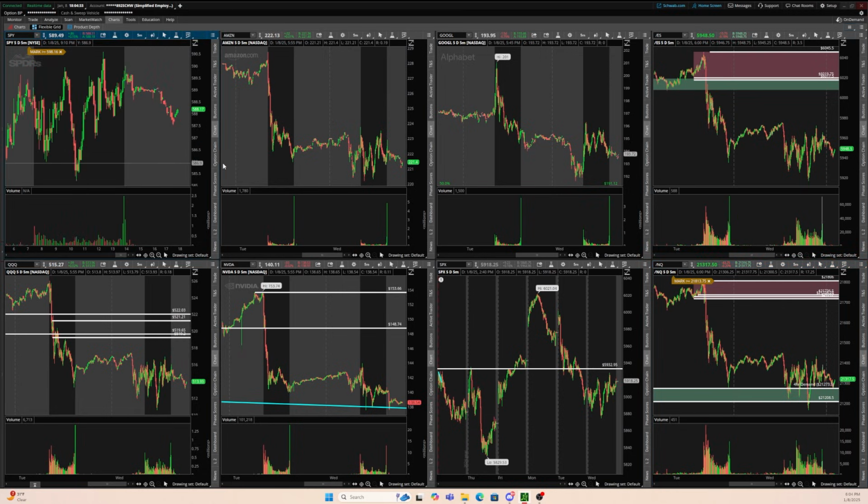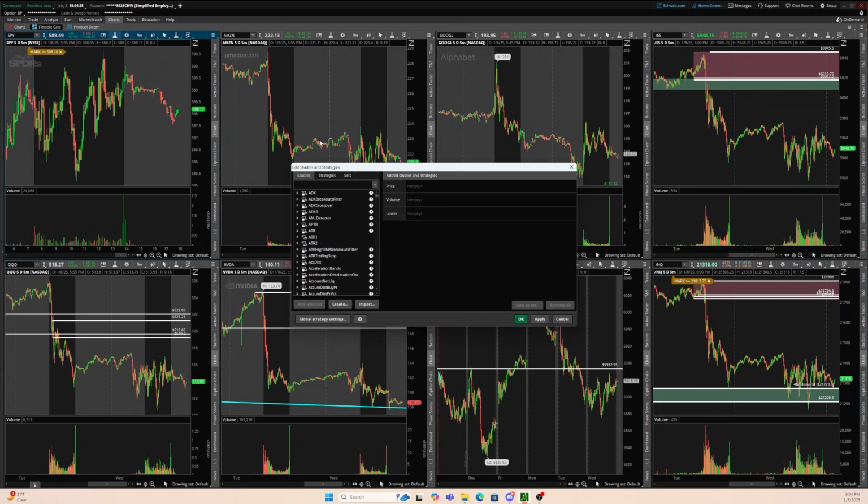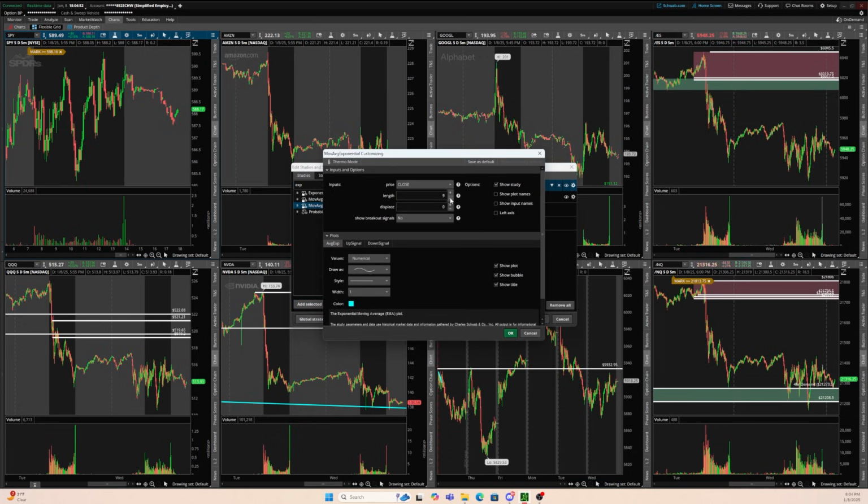Now the indicators that I use intraday are the 8 exponential moving average, the 21 exponential moving average, and then VWAP. So type in EXP, find moving average exponential, and add 2 of those. Make sure your first one is the 8 EMA, so set your length to 8. And I personally make this one this pinkish purple, and make the width 2. And then the second one, we're going to make the 21, and we're going to make it white. And then we're going to make the width 2.